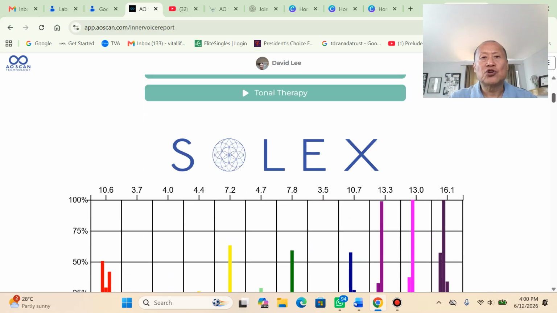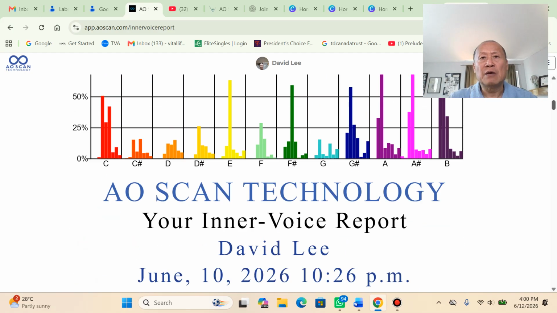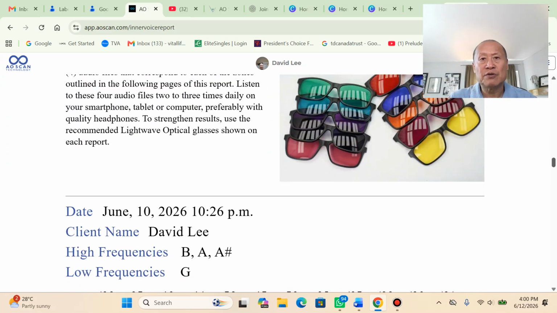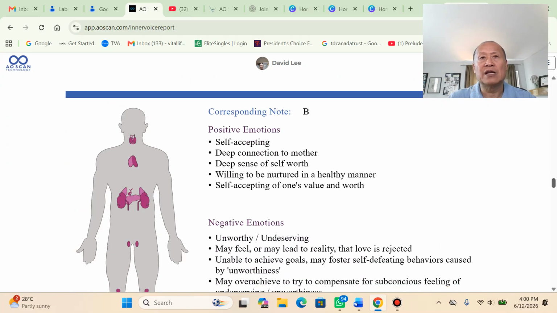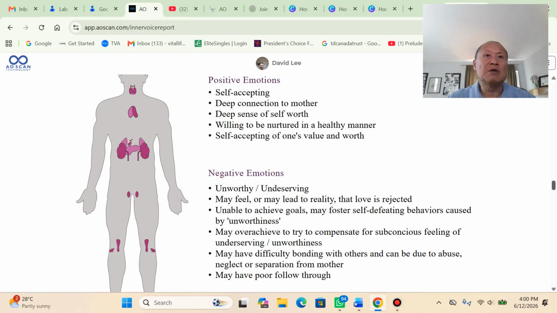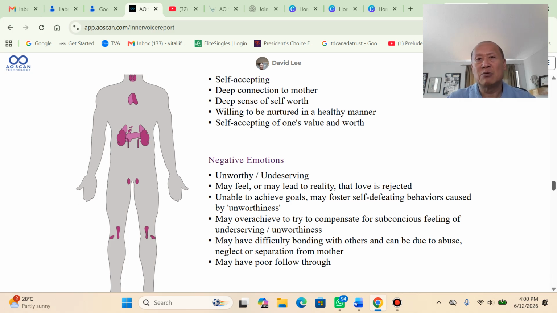And the report shows the different imbalances in my voice, from the notes of my voice connected to my brain, and it shows the different subconscious emotions and mental states that are going on. 90% of your thinking, by the way, is subconscious, so this is reading my subconscious thoughts. This could be things from trauma and emotions from childhood, things that I've forgotten about. And it tells me what the positive and negative emotions are.